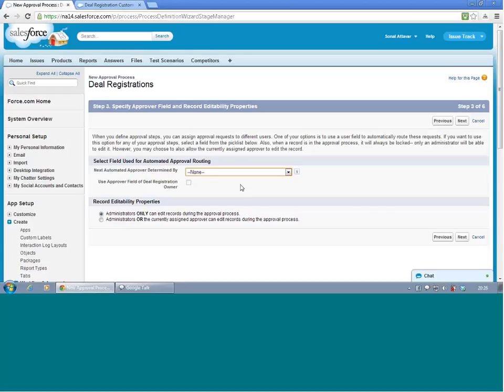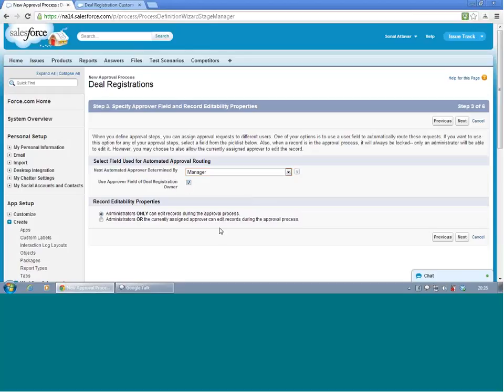So there are two ways. Every user record has a field called manager. So that person is entitled for the approval, or the transaction owner. That's what we are going to determine. It can be both persons also. If you select that list, you can see either manager or the relationship, create new hierarchy relationship. What we can do is select the manager, and also select the checkbox for the dealer.